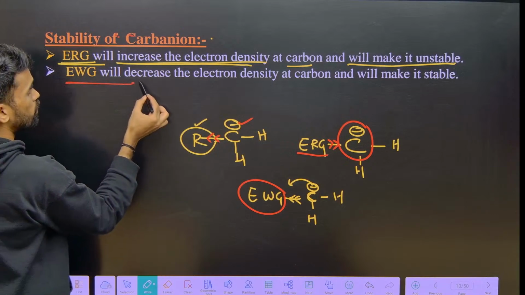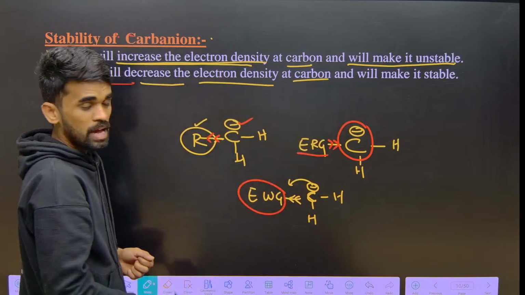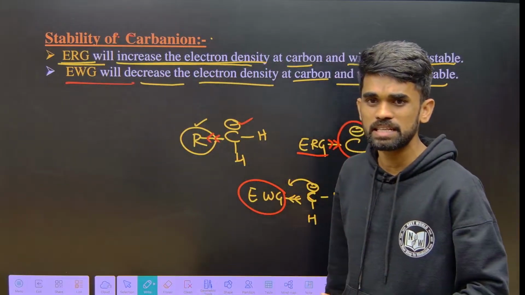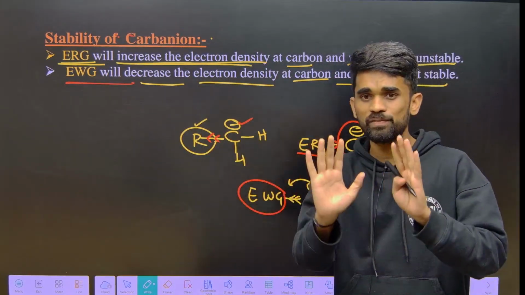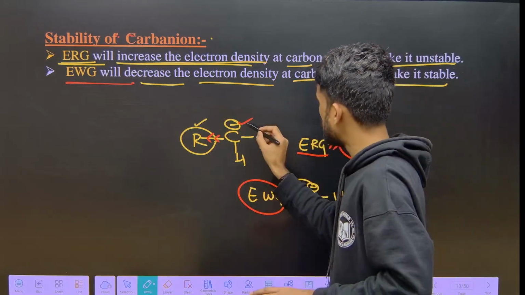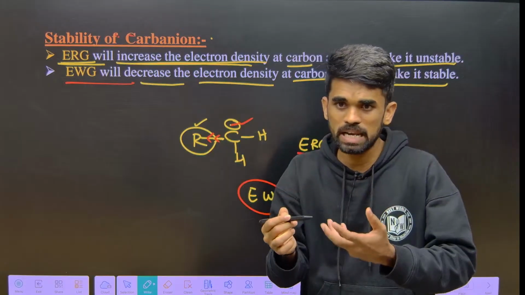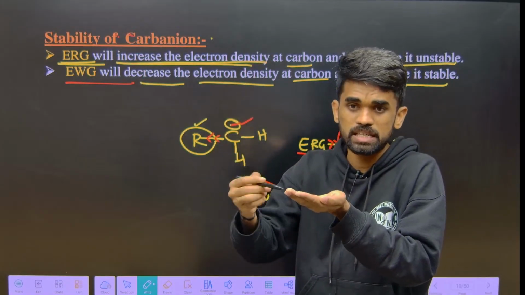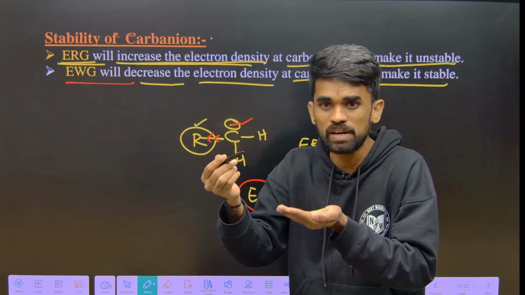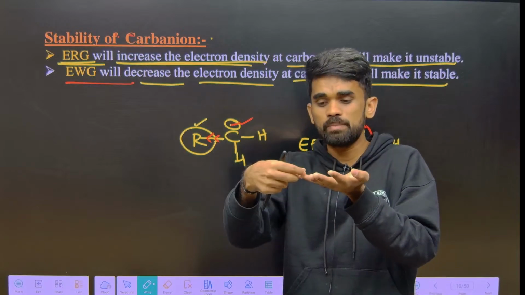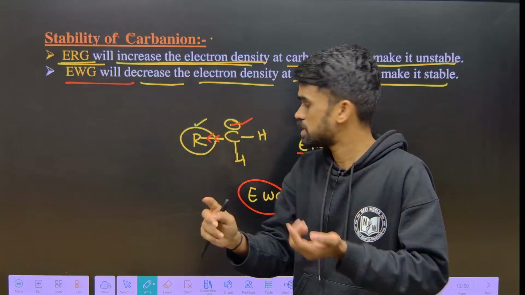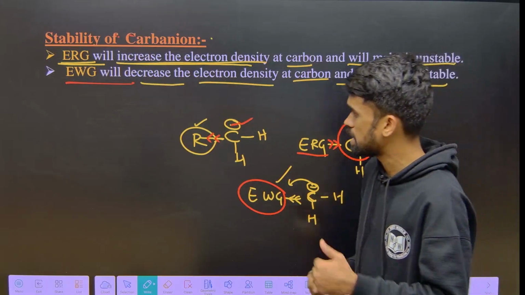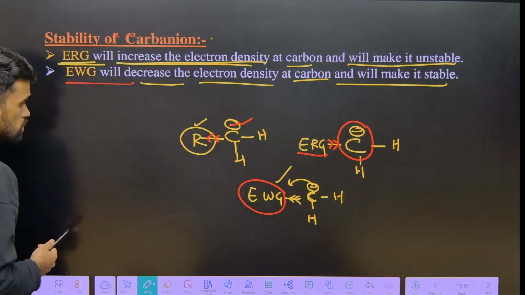So, second statement: an electron withdrawing group will decrease the electron density at the carbon and make it more stable. So what is this decreasing and increasing? If this carbon has a sufficient number of electrons, it will be stable. But here, due to the negative charge, the electron density is more than the requirement, so it will destabilize. If someone helps by taking that negative charge towards themselves, it will be stabilized. That's what an electron withdrawing group will do here. Is that clear or not? Why am I saying this again and again? Now I will make a question so that you get some clarity.